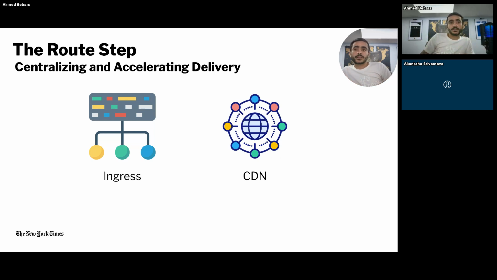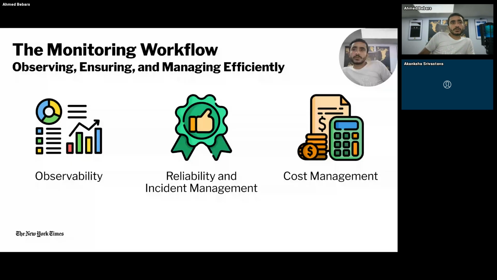Talking about the monitoring workflow, it's great to have observability. You need to understand availability and incident management well, to ensure your system is reliable and you have established a clear, efficient basis for incident management at this level. So that enables you to respond to incidents as fast as you can and minimize any impact.